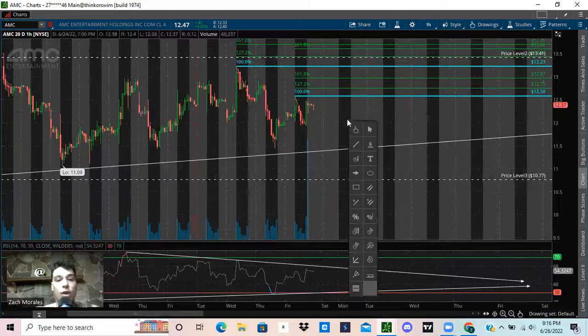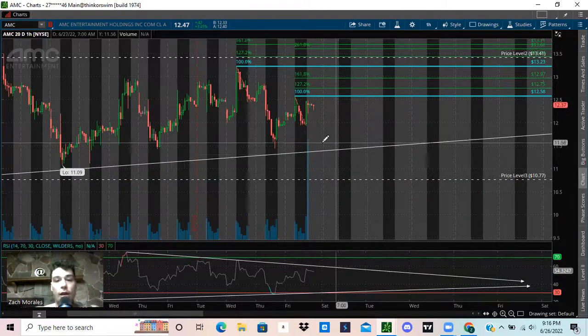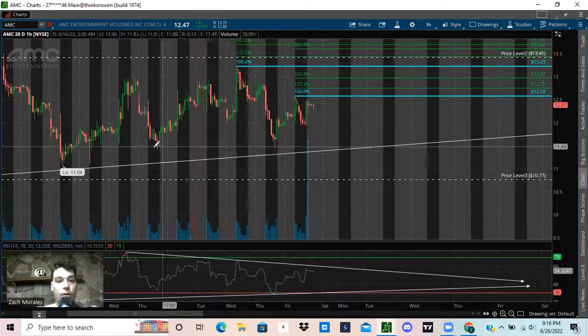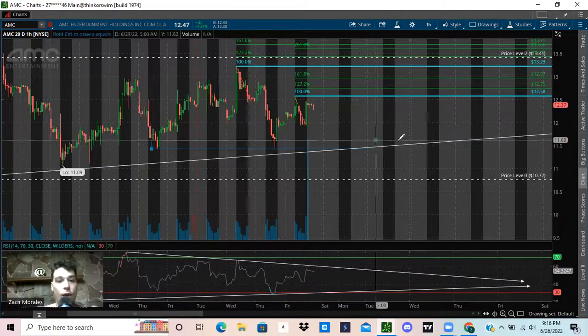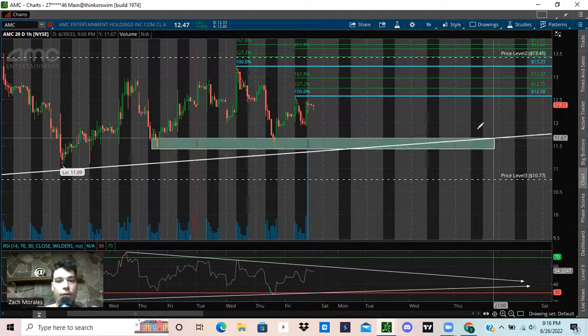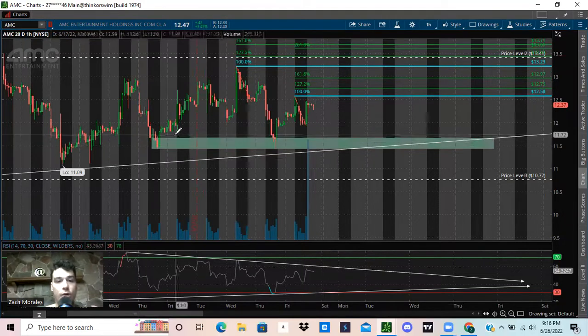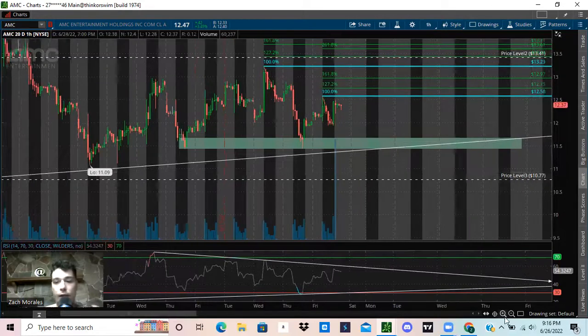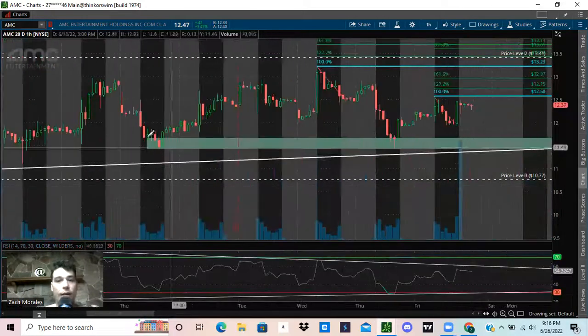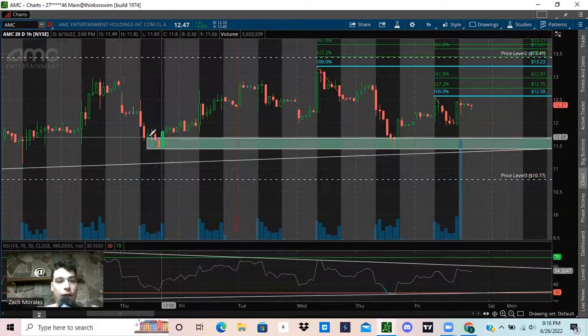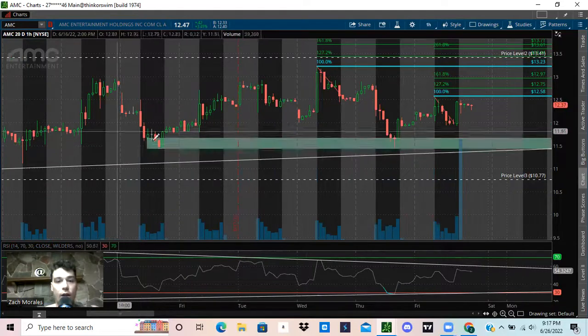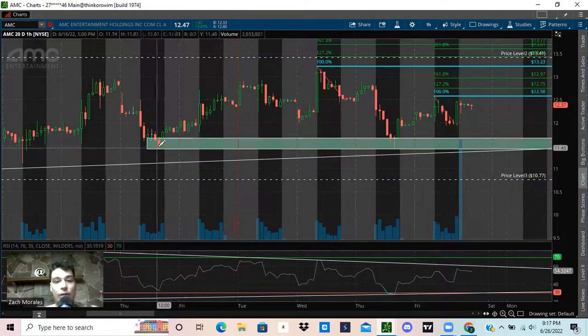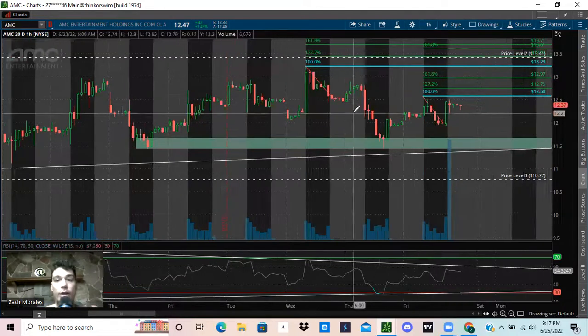But if you're looking to actually go long and figure out where to go long, this right here is going to be our current demand zone. And I'm going to show you guys how and why. We're just going to break it down real nice and simply. All right, so here's what I've got. We have this nice green box. The reason that this is my demand zone is we're looking at the data, and we can see clearly that every time the price has dropped to these levels within the past week, we have not stayed down there long, and we've found support and rallied up higher.